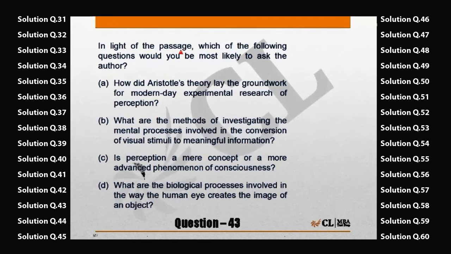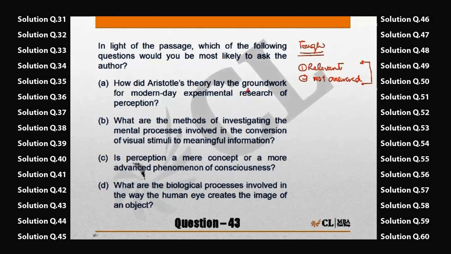43. In the light of the passage, which one of the following questions would you be most likely to ask the author? This is a tough one. So the kind of question that you want to ask is something, one, relevant, two, not answered. Okay, these are the two things that you need to note. Let's eliminate the things that are not relevant and already answered.